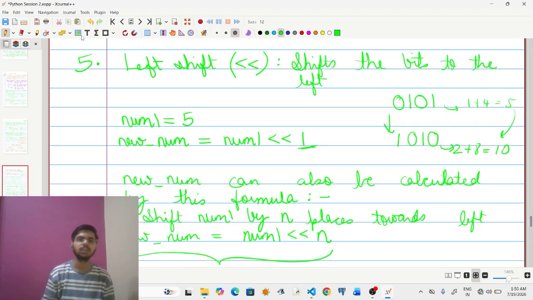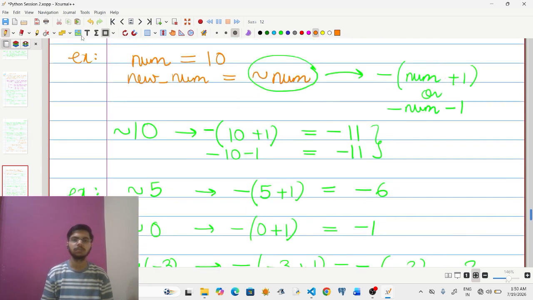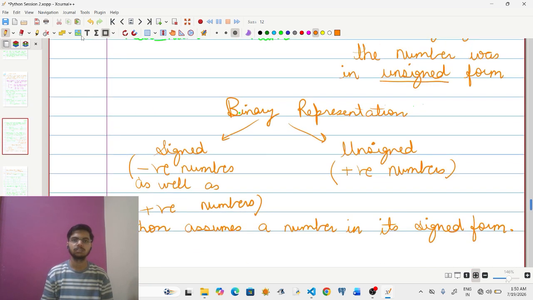Just keep this formula in your mind, and similarly keep it in mind for the bitwise note.